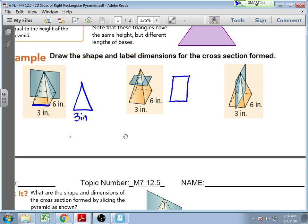Make a note under here. Horizontal slices. Now that's perfectly horizontal, but horizontal slices will have the same shape as the base.